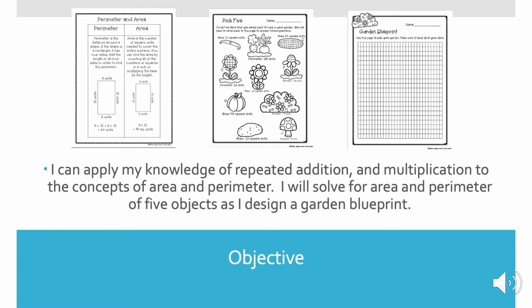All right, so look at the pages above this objective. These are from your take-home packet that you should have received. If you did not get your take-home packet from school, my email is going to be at the end of this lesson. Please email me and I will be able to email you back all of these worksheets. And even if you don't have a printer at home, you can just use the worksheets to write down on a blank sheet of paper what to do, what your garden will look like. That's all you should need.